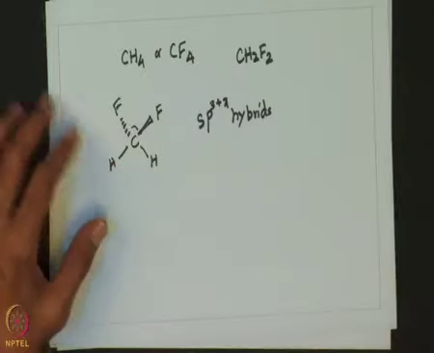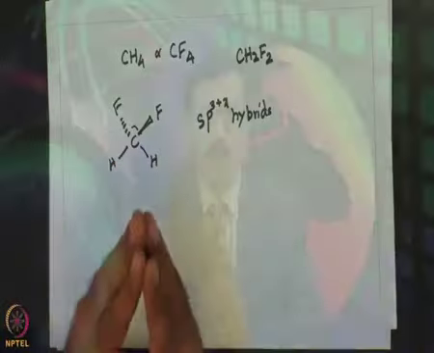Okay. It is very easy to understand that one. For example, if we just look into the mutual orientation of 3p orbitals, they are at 90 degree to each other, px, py, pz, and when the s orbital combines with them, the sp3 hybrid generated will have an angle of 109.5 degree.